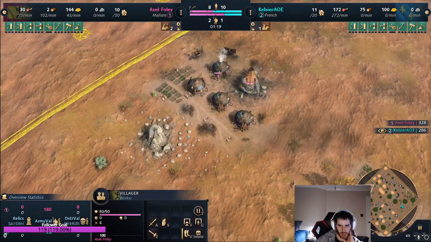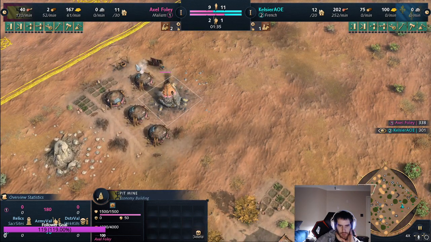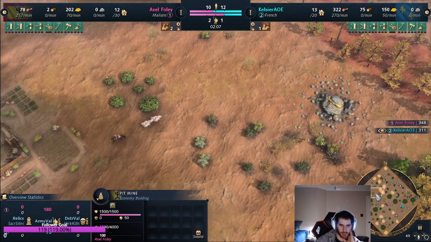He's doing the 6-house build out here, or I guess he only went 4 houses, which is interesting. Most people do 6. I normally do 6, I think. It could be changing though. I'm not the best Malians player, so.